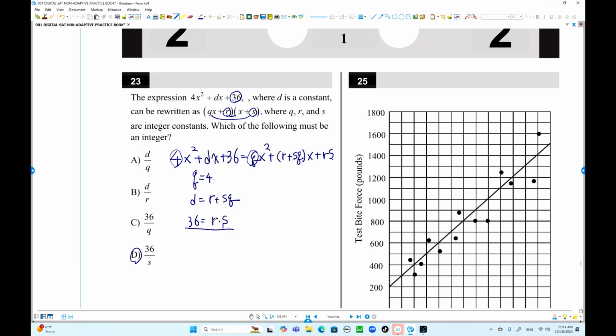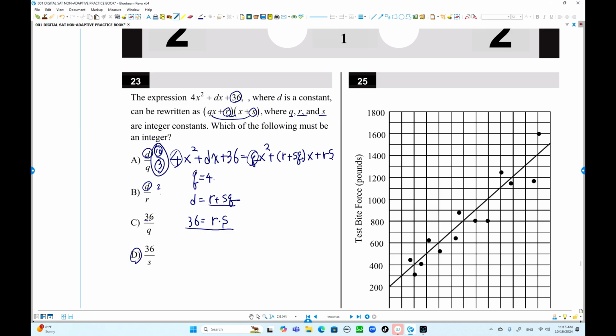For me, we have to know that, right? RS is right over here. Q, R, S are already integers, okay? The product of RS is 36. When you divide it by R or S, it is always an integer, right? What about D over Q? Q is an integer, and D is also an integer, we know that, right? But the quotient, the division, is not always an integer, right? Because we don't know the value of D, okay? For example 10 over 3, both integers, but the whole thing is not an integer, right? So D, still we don't know, right?